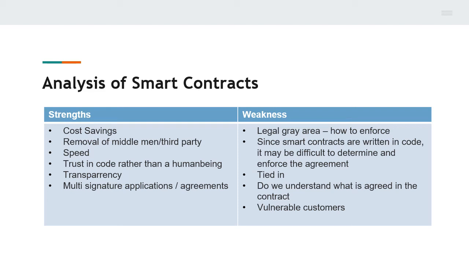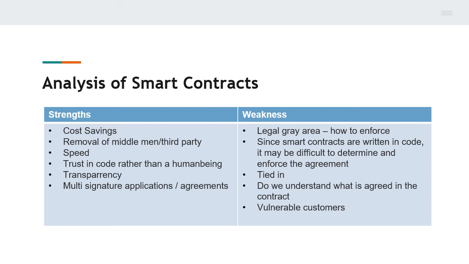So there are a lot of exciting applications for smart contracts, but there are obviously a few weaknesses. This is a legal grey area, and how do you enforce smart contracts, and more importantly, how do you claw it back if something goes wrong? If we think about smart contracts being international agreements, I could agree something with somebody in a completely different jurisdiction. What does that mean if my smart contract executed and for whatever reason that wasn't right? Maybe I didn't read the terms right or whatever, but how do we enforce any sort of legal comeback?